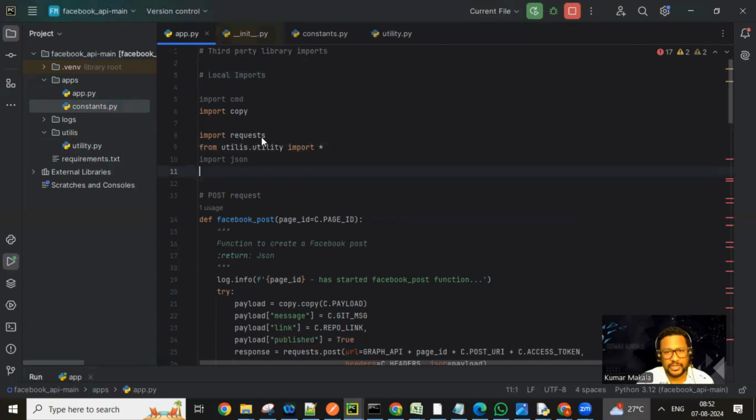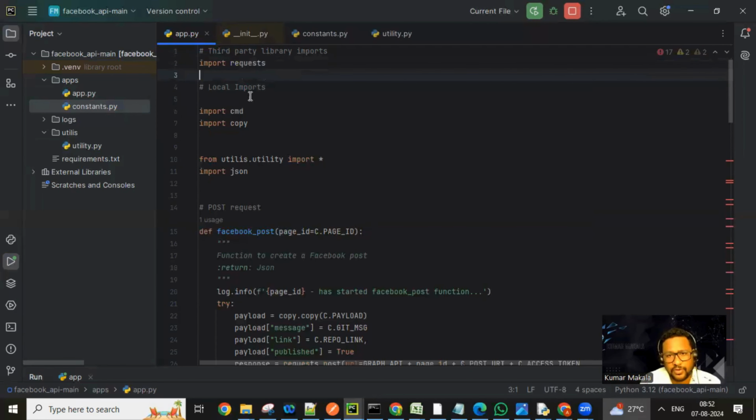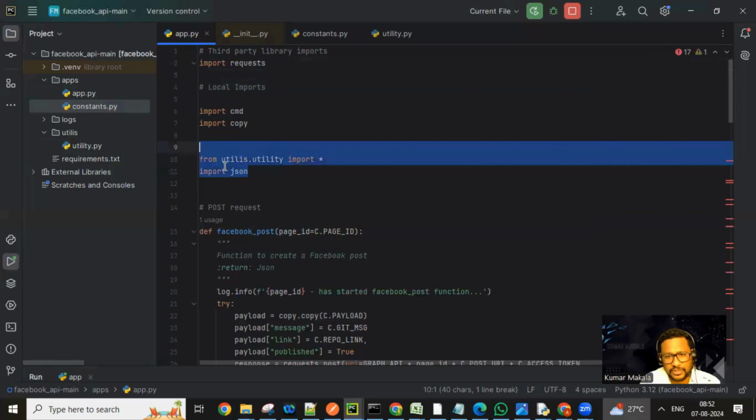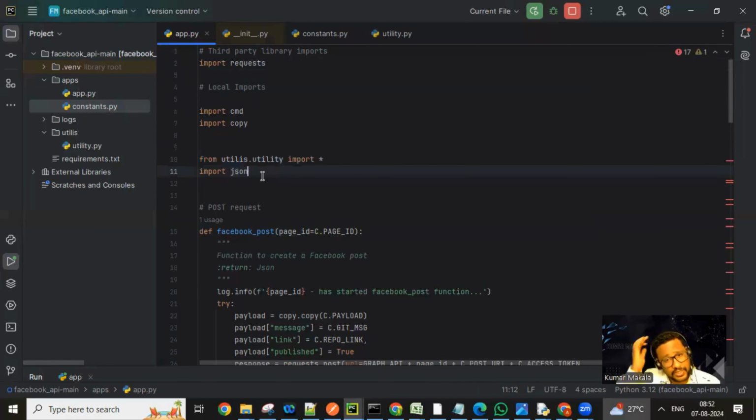Yeah, here. So for example, requests is a third party library. Keep it, copy it like this. And how about local imports? JSON is not third party, because JSON comes along with Python. JSON, CMD, and copy all come along with Python.